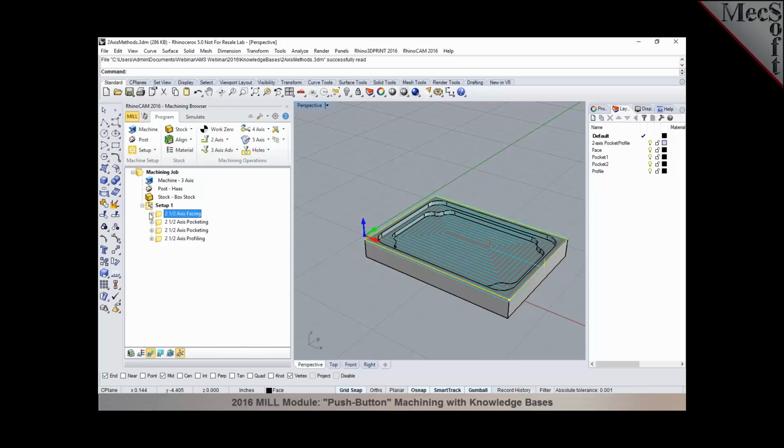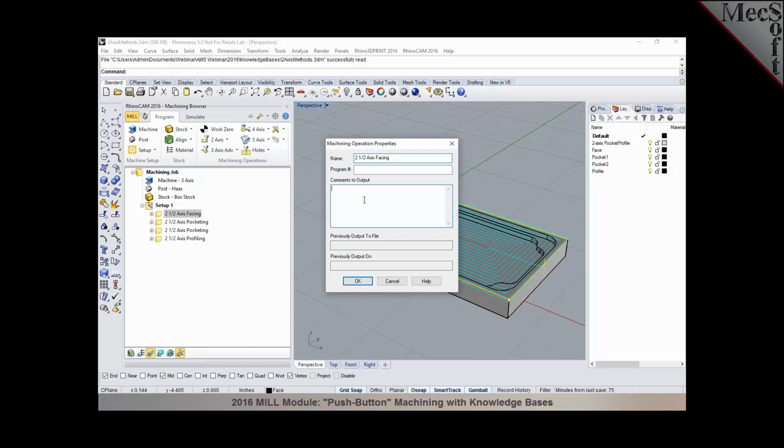So if you go to a machining operation, right click and go to properties, this is where you can specify comments, and these comments will be saved with the operation and can also be output in your G code if you have comments to output enabled, or if you output shop documentation, it'll output these comments. So that's part of the knowledge base then? Yeah, that basically gets saved with the operation and then goes into the knowledge base.